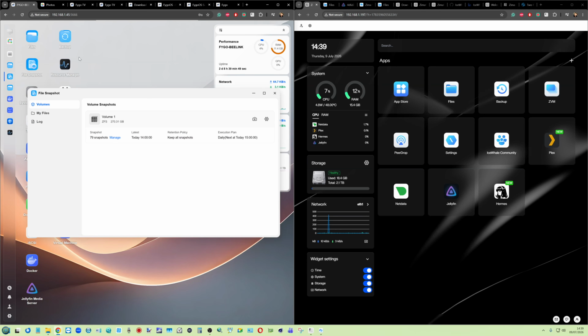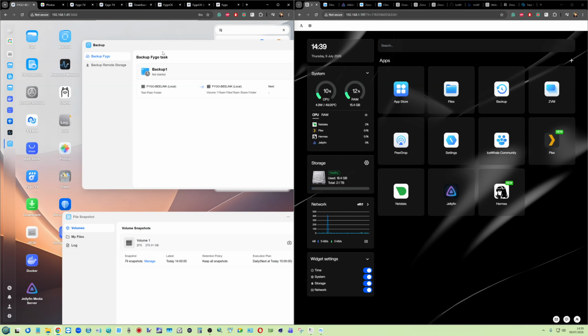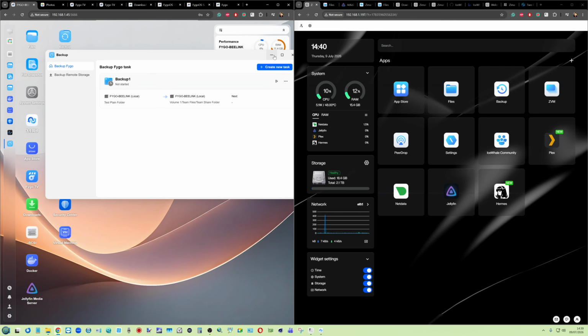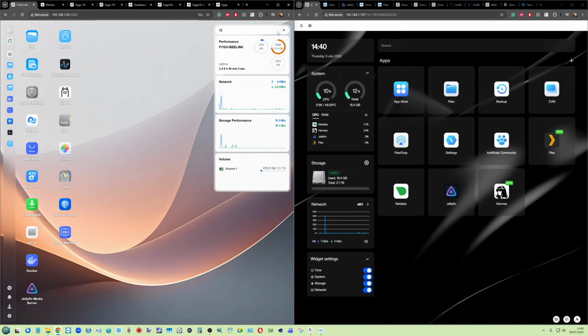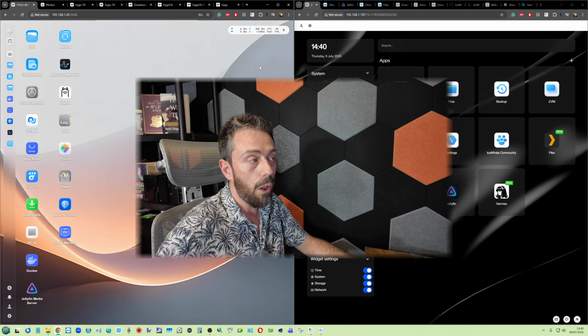And again, with a larger feature set out the gate, this may be more desirable to you to get this all sorted out on day one in a way that ZimaOS still feels like it might have a ways to go for you. But if you're only aiming for the fundamentals, if you're only aiming for your storage to do what it does, shut up, do your job and be quiet, ZimaOS might be the one for you if you're looking for storage options with the lowest impact on your hardware.